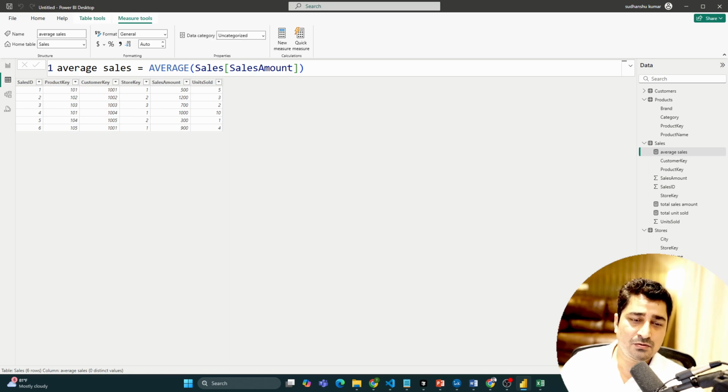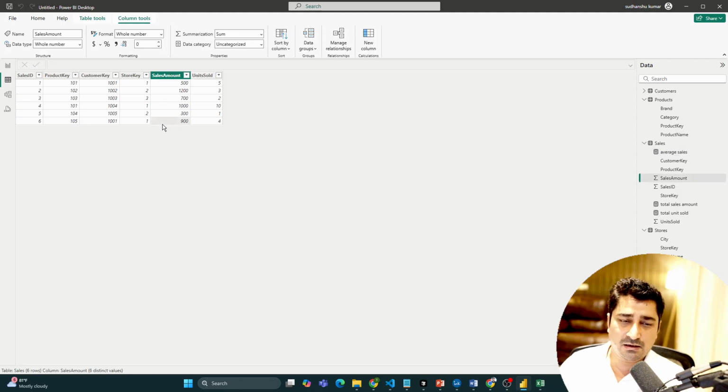Now, if someone asks me to do a count of the sales transactions, so how many sales have happened, then it's simply the number of records I have to count. I can take any column, like the sales ID column, and do a counting operation over here.